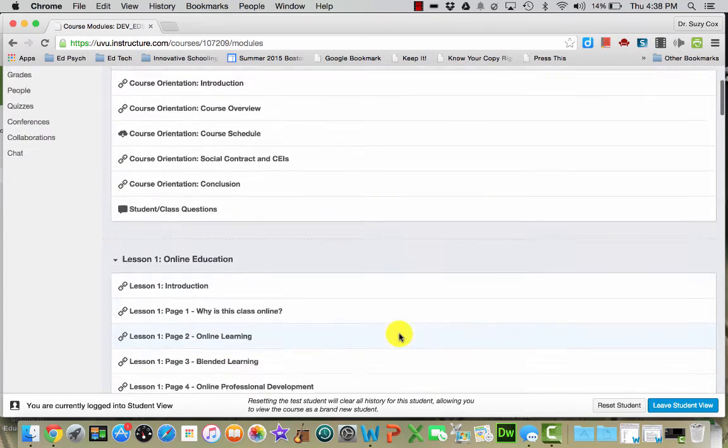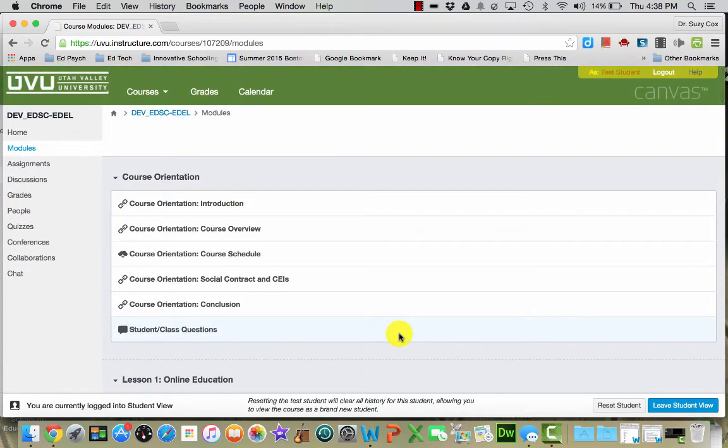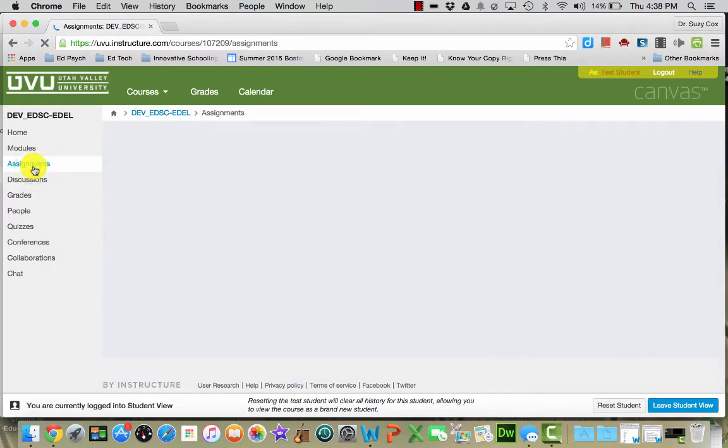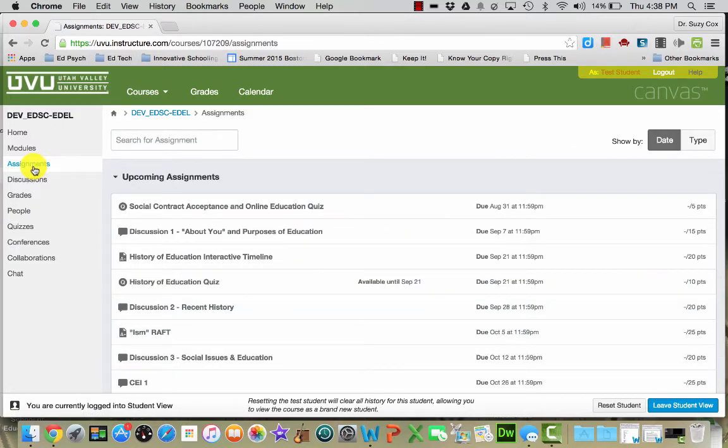As this is a 2-credit course, you should spend about 2 hours learning the material and around 4 hours completing assignments. Some other areas to be familiar with in the course are, of course, the assignments area, where you can go at any time to submit assignments. So you don't have to feel like you have to march through the module, get to the assignment, and do the assignment right that minute. You can always come back in the assignments area to submit it.